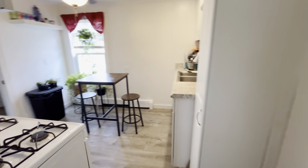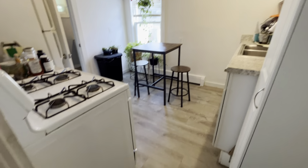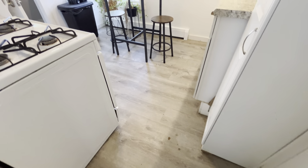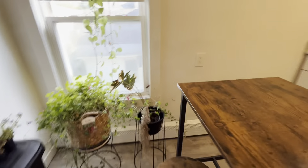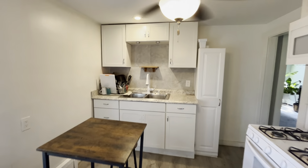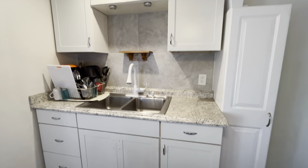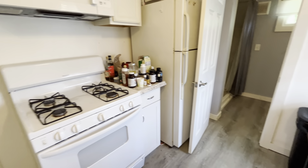So then we've got an eat-in kitchen towards the back of the house here. Again, we've got a gas range, and the same gray vinyl plank as the first room. Small cozy eat-in space, but we've got plenty of cabinets. There's a cool gray tile backsplash. There is a microwave, fridge and stove all on this side.